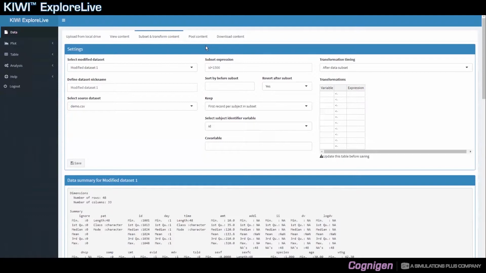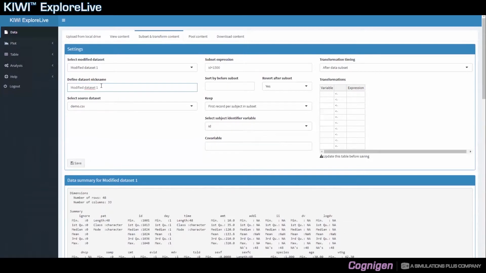But before we do this, I want to briefly talk about this nickname field. You may have noticed when I clicked save, ExploreLive automatically provided a name for this modified data set. This name will be displayed in the data selection field in the plotting, table, and analysis submodules.